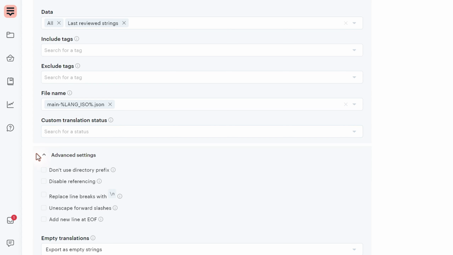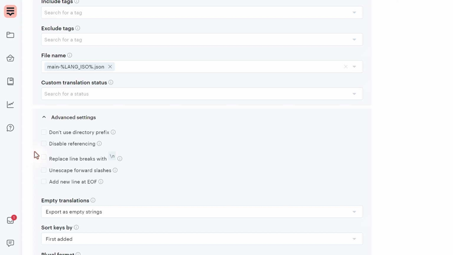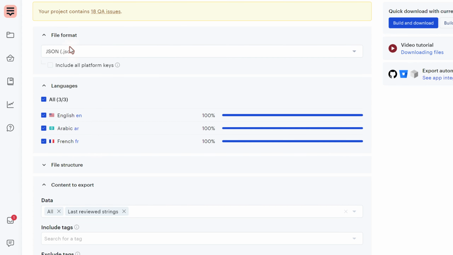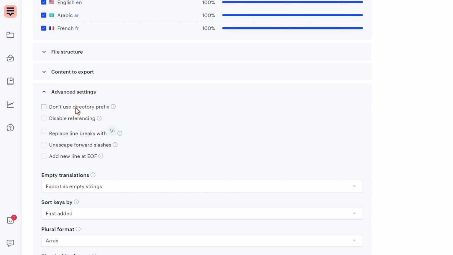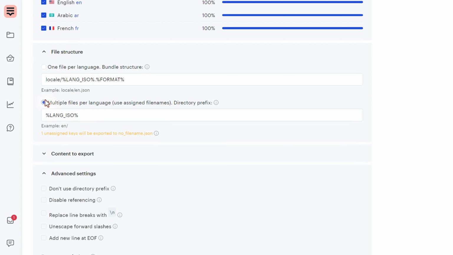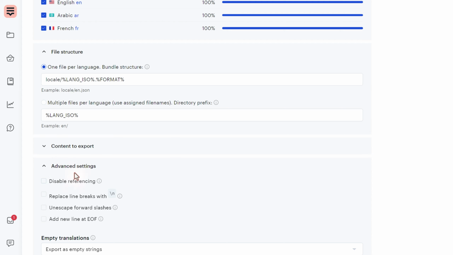Let's proceed to the advanced settings. Well, those settings might vary depending on the file format that you have chosen, but let's briefly discuss those. First of all, don't use directory prefix. This option will appear only if you have chosen multiple files per language. So if you choose one file per language, this option won't appear at all.